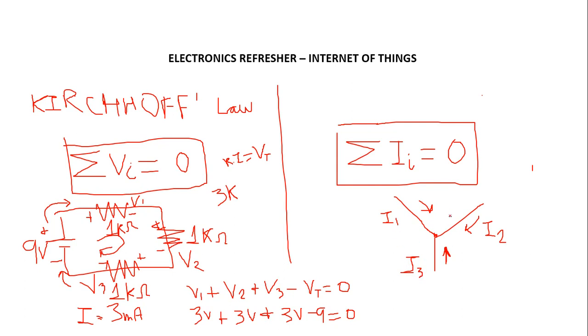The sum of all these currents is going to be equal to 0 according to the current Kirchhoff's law.